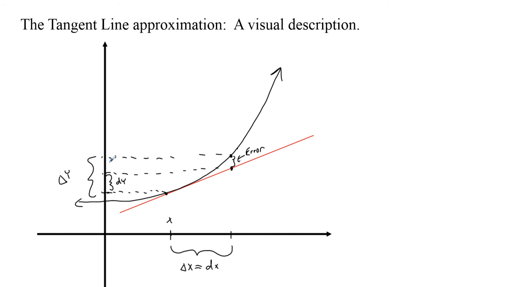So you can see that we have a little bit of error. And we can say the bigger that dx is, the bigger our possible error is going to be. The smaller that the change in x is, the better our approximation is. If it's only this far, we're almost right on it. So again, this is just an approximation. It's not an exact thing.